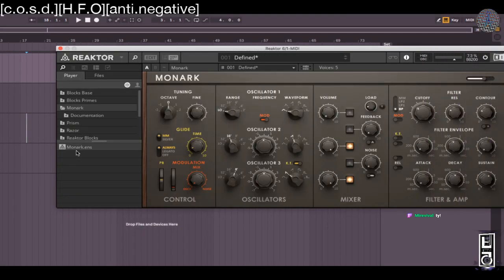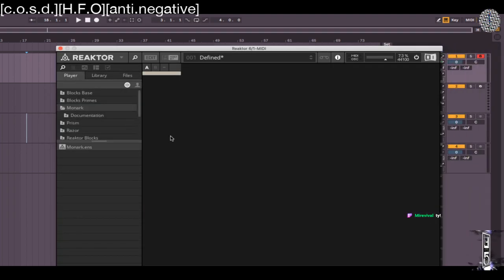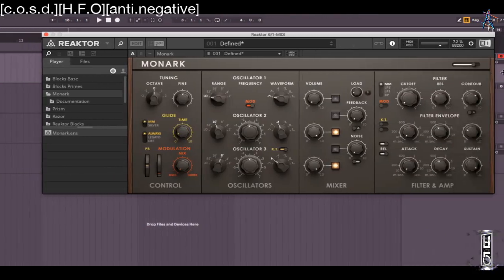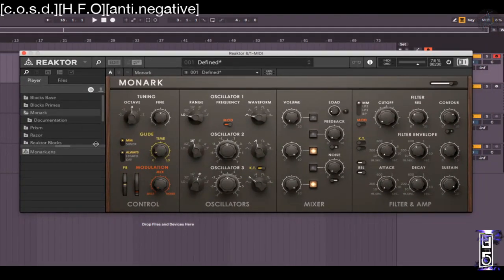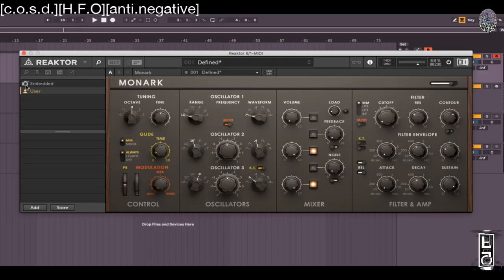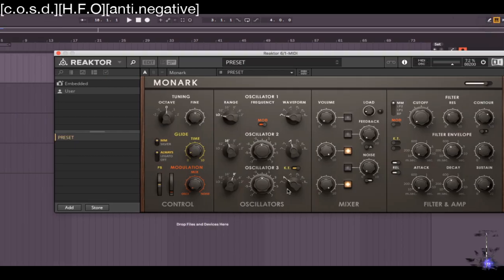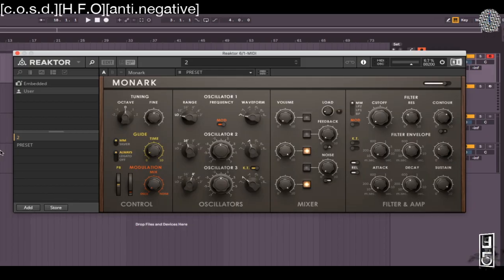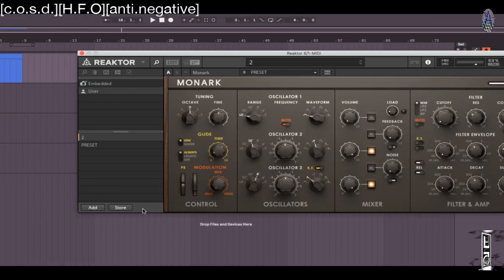All right, one sec. Let me just reload this before I go messing with under the hood stuff. All right, so default patch, it's kind of where you think it would sound. In this little tab right here, this is the preset browser. So you can store all your presets here. All you got to do is hit add, and it will allow you to make your preset. And there you go. So then you can hit another one, add 2. Or you can save over and hit store.